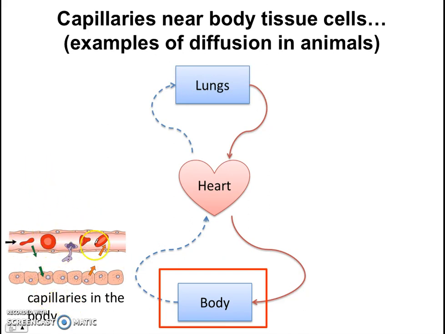So take note of the diagram. It looks a bit different from the lung one, right? When you see the capillaries in the lungs, you'll normally see the air sac, and then you see the capillaries that surround it. Or you'll mention in the question that it's about the lung capillaries. But if you see a diagram that looks something like this, usually it represents the capillaries in the rest of the body because there's no air sac. There's no alveoli there to represent the lungs.